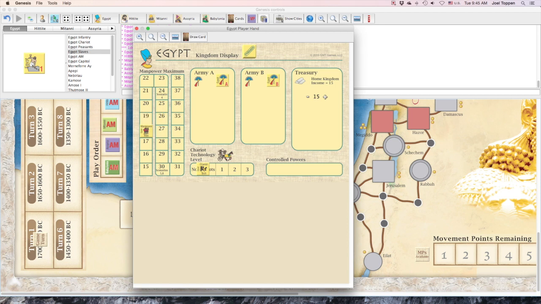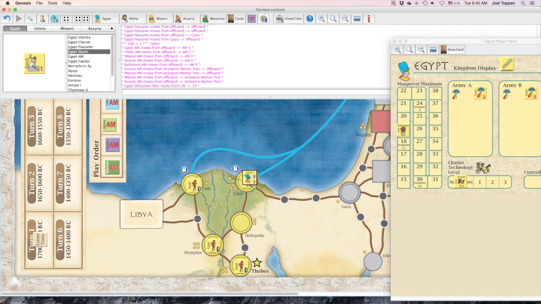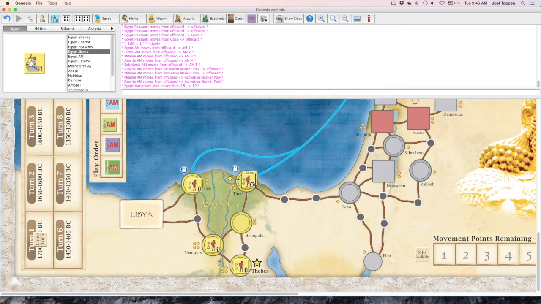So what you do is say Egypt grew by 1, then you would look at how many infantry units they have. You just ignore peasants, but you look at your infantry units, and they've got 10, 11, 12, 13. So they could have up to 19 manpower. Their max is 19. If you're over your max, then you have to reduce your infantry down to your manpower maximum. But if you're under your maximum, then you get free infantry up to your maximum. So Egypt basically gets to build six guys for free. Doesn't cost you a cent. So how do you beat a deal like that, right?